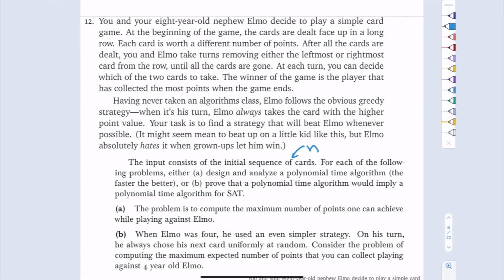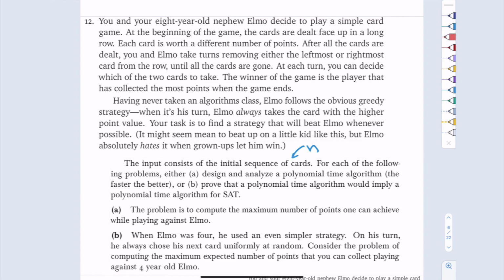All right, I want to make sure we discuss the solution in time, so I'll get us started. Okay, so we'll start with that problem where Elmo is very greedy and always takes the bigger card. You had two choices. One was to argue that it's an algorithm. The other is to argue that the problem is hard. So for part A, did anyone try to get an algorithm? Okay, you and June. And no one tried to show it's hard? Okay, we're all in agreement.